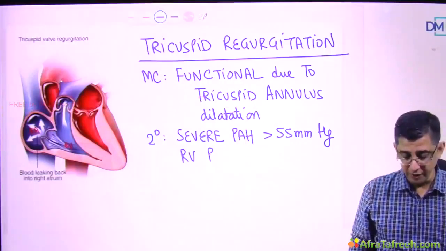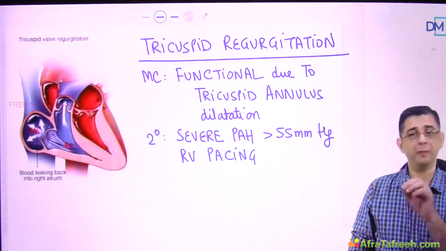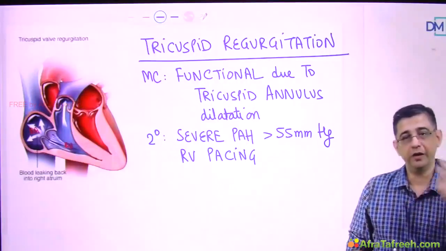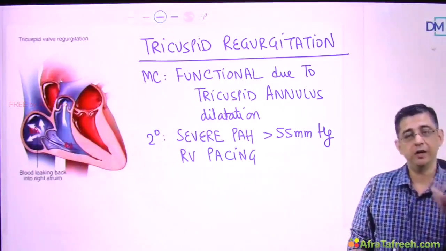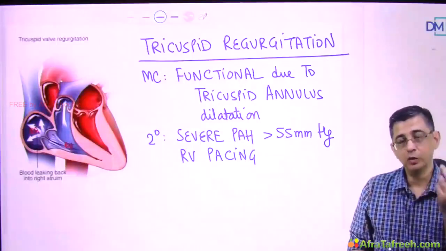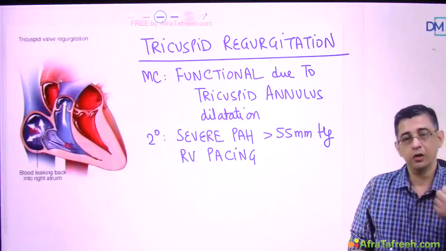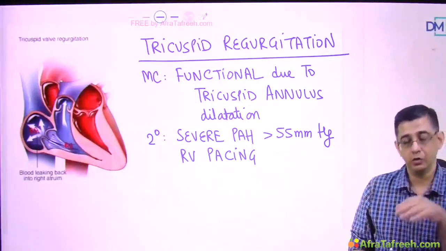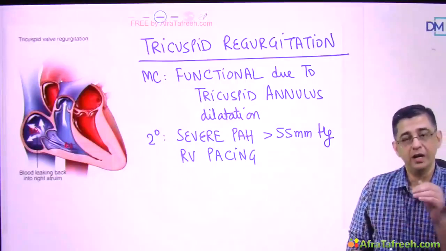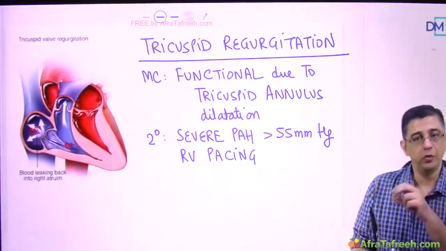The second reason why this can happen is due to right ventricular pacing. Now when you put in a pacemaker, the pacemaker will have leads, like one lead touching the right atrium, another touching the right ventricle, the third touching the left ventricle. So nowadays we traditionally use triple lead pacemakers. In a triple lead pacemaker there are three wires, one controlling the RA, RV and LV. Each of these wires will be controlled by the microprocessor, and it will ensure that all chambers of the heart contract when the computer decides.